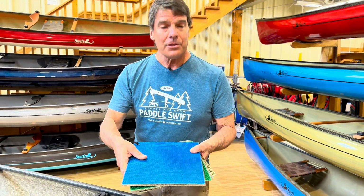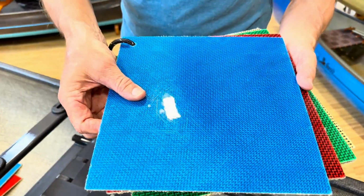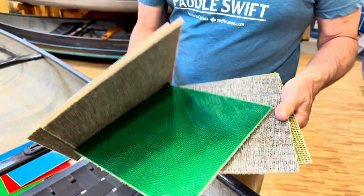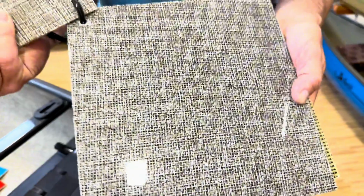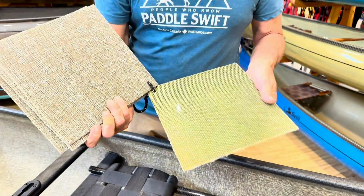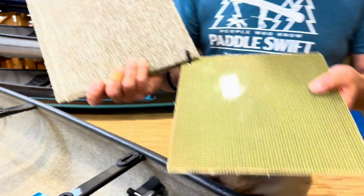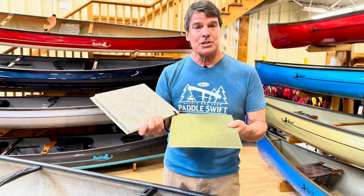So here are the standard colors that you can get it in. We have it in the sapphire, we have it in the ruby, we have it in the emerald green, beautiful. You can also order it, which is one of my favorite looks, with the Basalt Negra on the outside and the inside with a black and gold carbon Kevlar trim. Ooh la la, is that a beautiful finish. Some folks also love to have the amber finish on the outside of it.